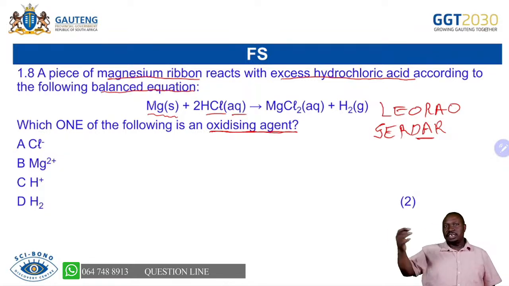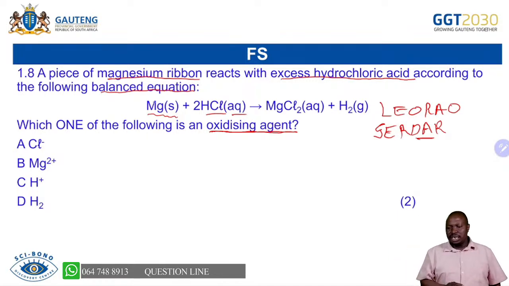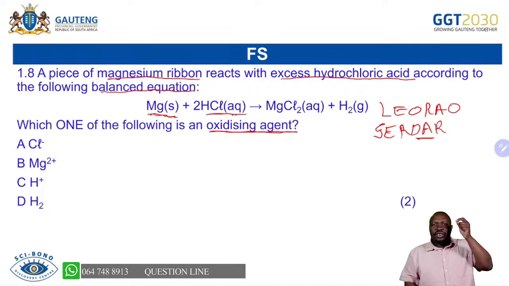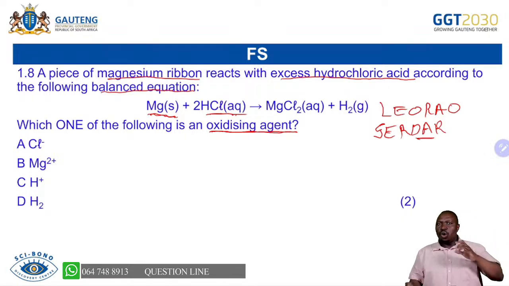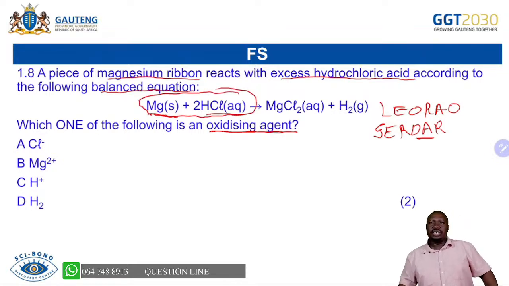So we're going to look at the reactants. Remember, our agents are on the left-hand side of the equation, on the reactant side. So this is an agent and this is an agent. Remember, the reaction happens between a stronger oxidizing agent and a stronger reducing agent. So always when you look at an equation like this one, you will know that here on the left, we have a stronger oxidizing agent and a stronger reducing agent.